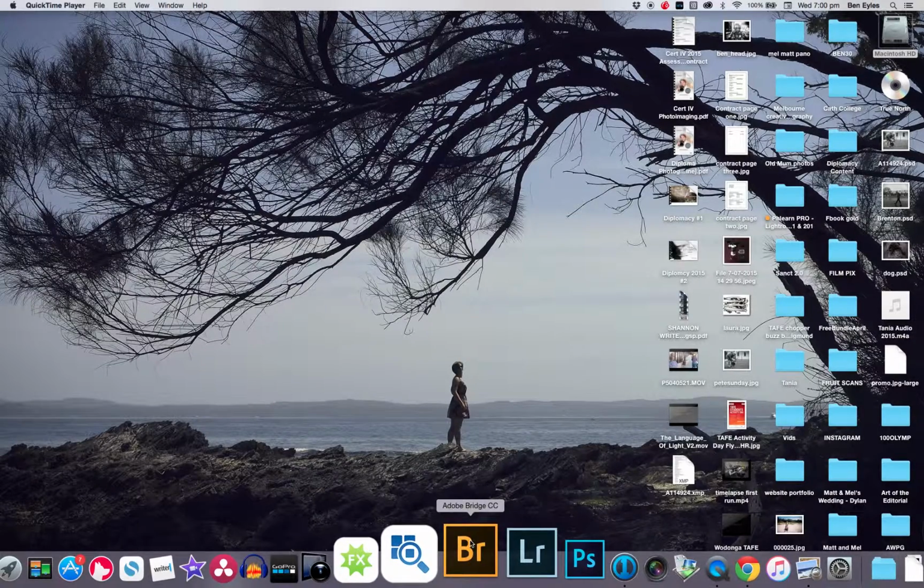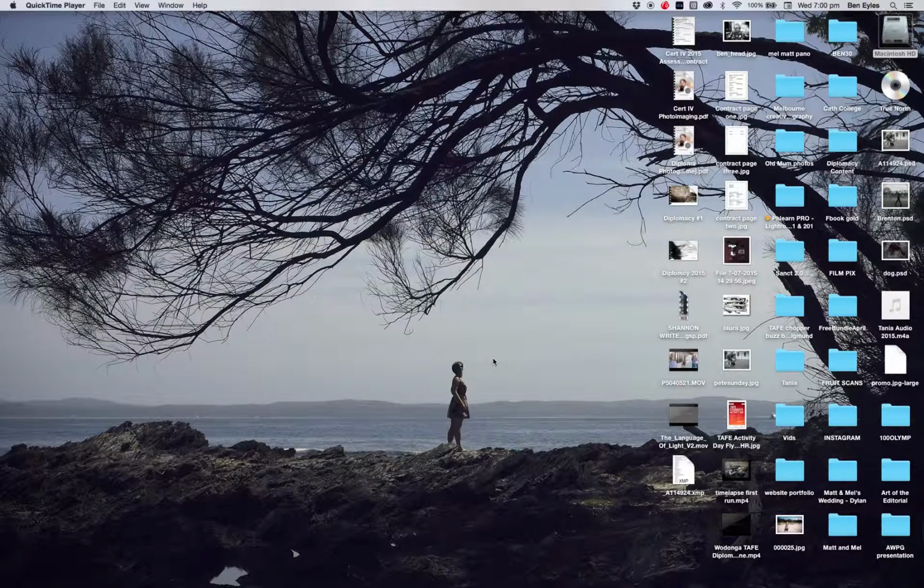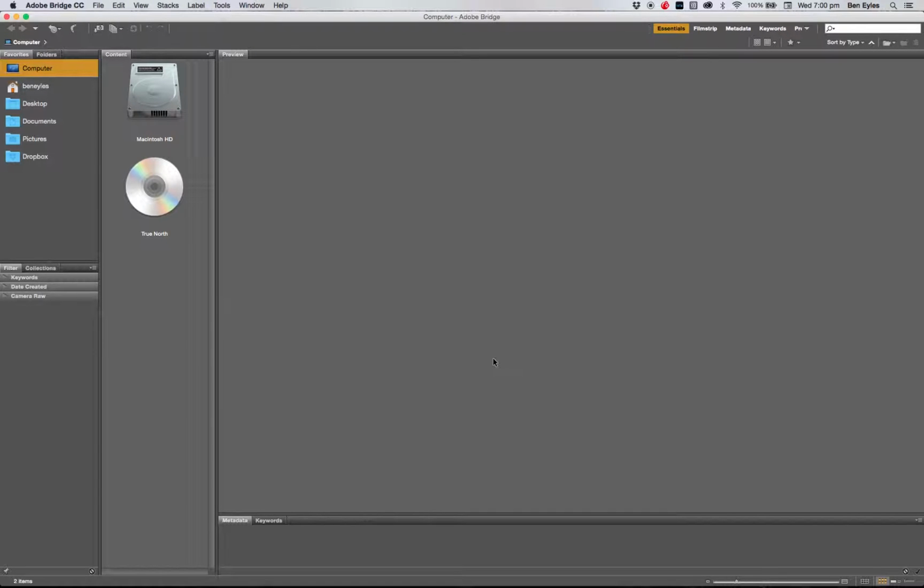We are going to use Bridge, and what Bridge does, its name is really appropriate to what it does. It doesn't really do anything itself, but it bridges the gap between Photoshop and the folder of your photos. It borrows the organizational skills of your computer, and it borrows the editing skills of Photoshop, and it kind of meets everyone in the middle.